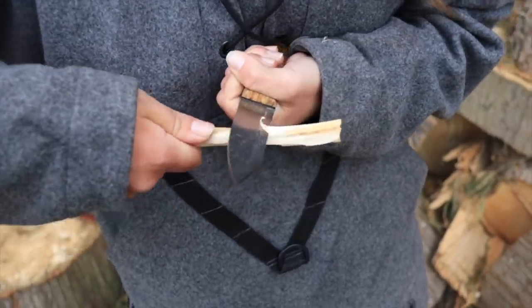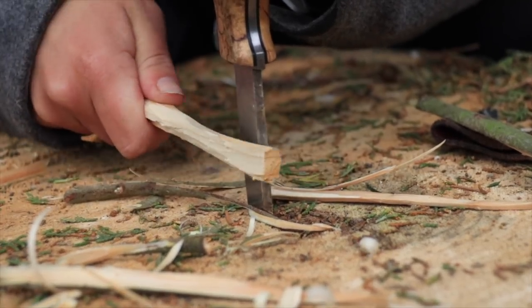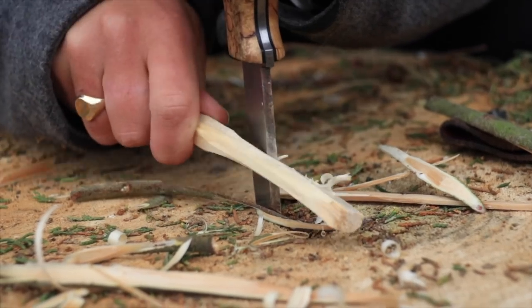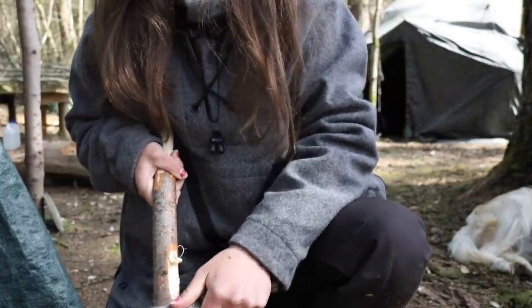The next technique is utilizing your knife to become a draw knife. If you're not carrying a draw knife and want the same effect, you can have your knife lodged in with your hand or put into a piece of wood like a log or stump, and draw the wood towards you while the knife is stationary. The alternative is holding your wood still and pulling the knife towards you - but I think this one is best used once you're more confident. If your knife is blunt it could be dangerous, but if it's nice and sharp it will cut smoothly without cutting you. It's similar to peeling potatoes.